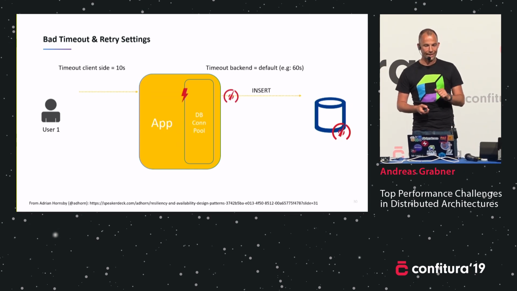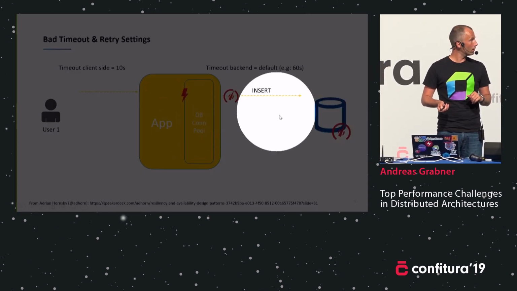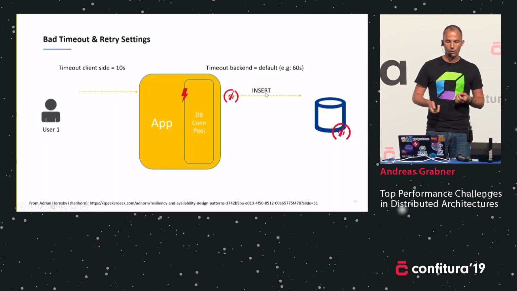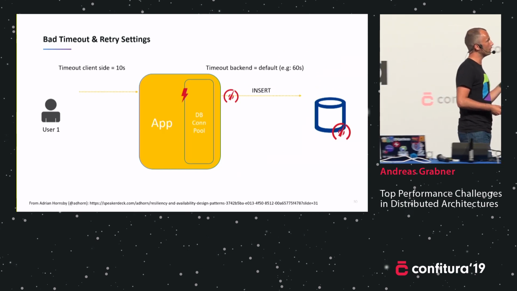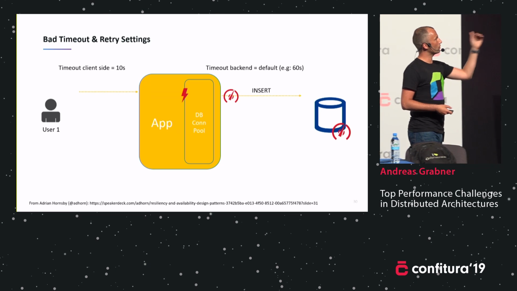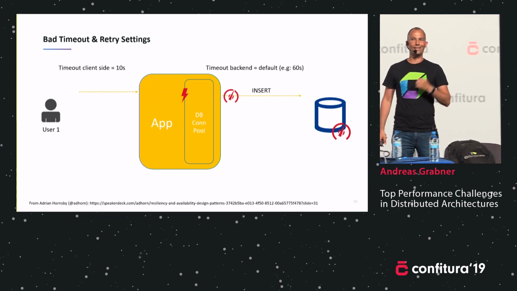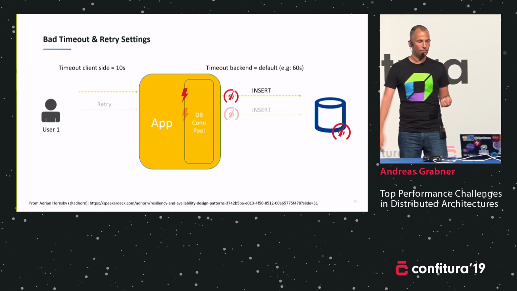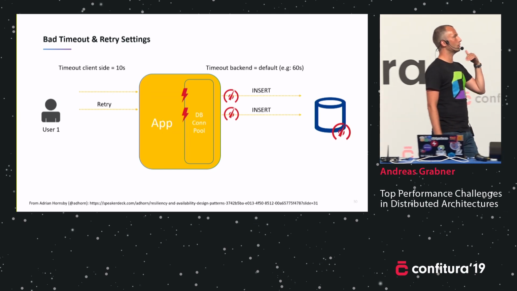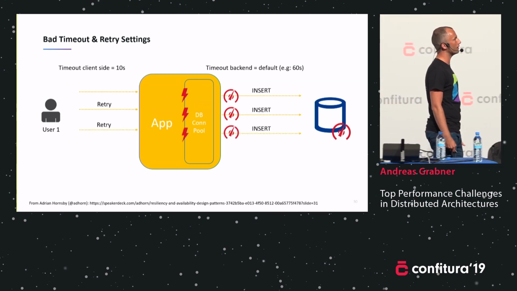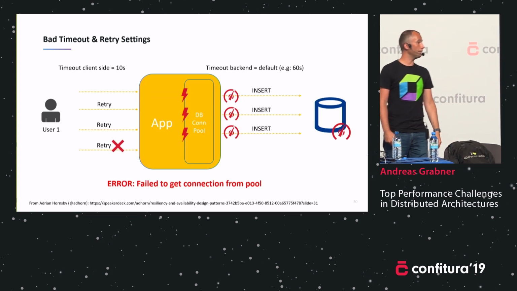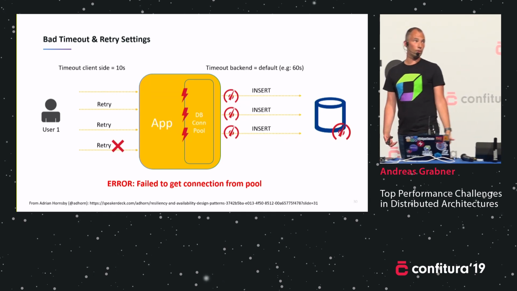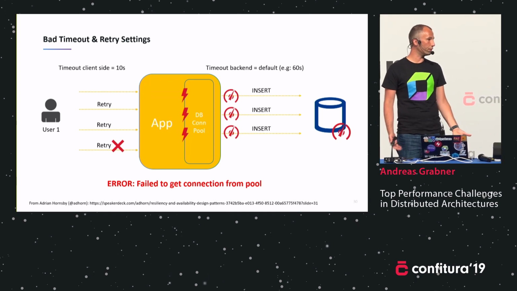So here's what happens. The database, what this symbol should show here, is already under pressure. That means assuming in a situation where the database is already slow, when the user makes a call to the app and they're executing an insert statement and that takes longer than 10 seconds, what happens? Retry, right? The front end retries will execute another insert, putting even more pressure on it, and therefore, eventually, like you just said, you're basically filling up all of your use connections. They're all busy with something that nobody needs anymore.